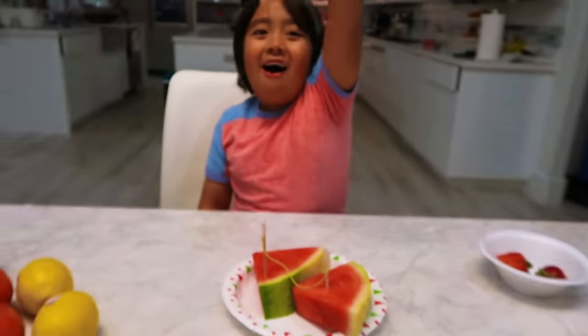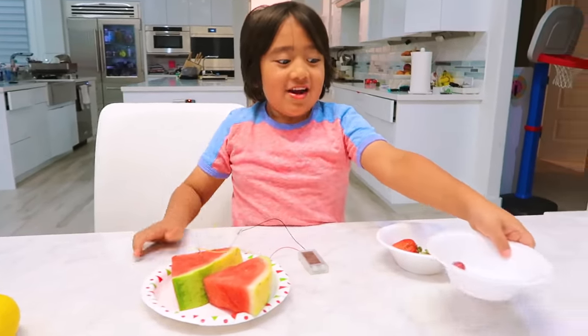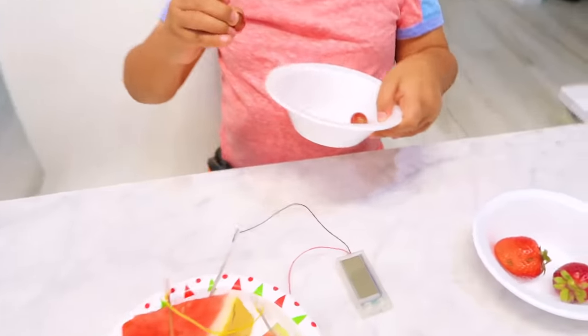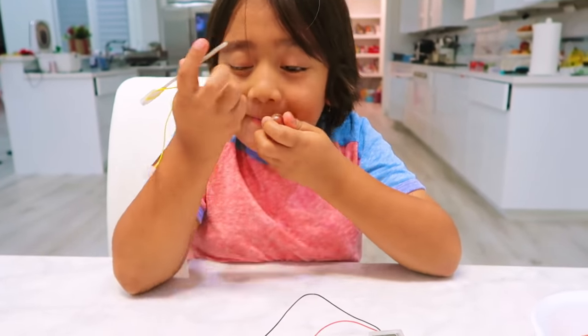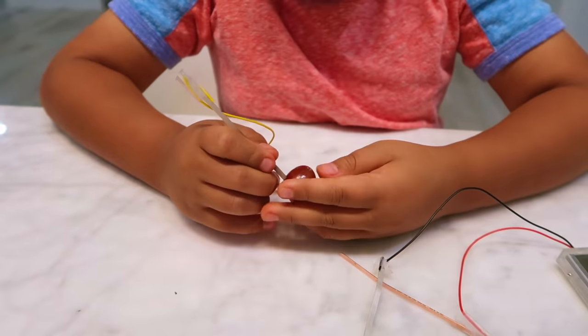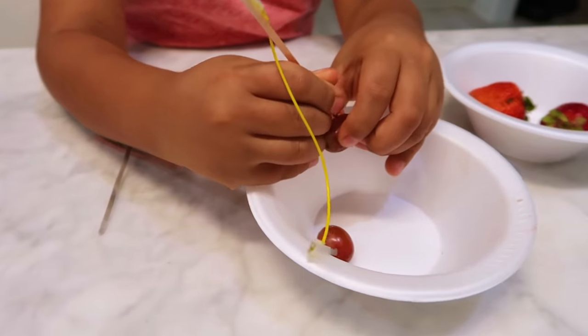Yay. Now let's try the last one in the most. Wait, how is this gonna work? I don't know, it's so small. How are we gonna make it opposite and positive? You have to stick them very gently. Can you do it? Yeah, I did one. Now I did the other one.